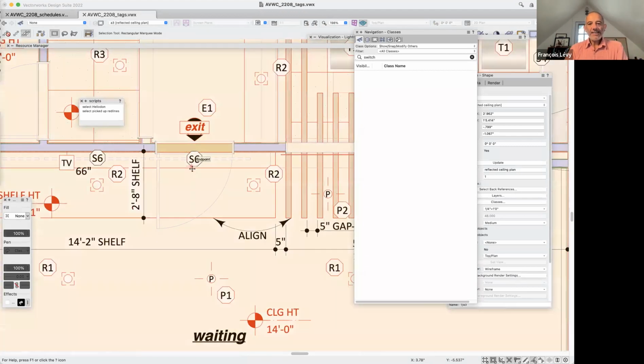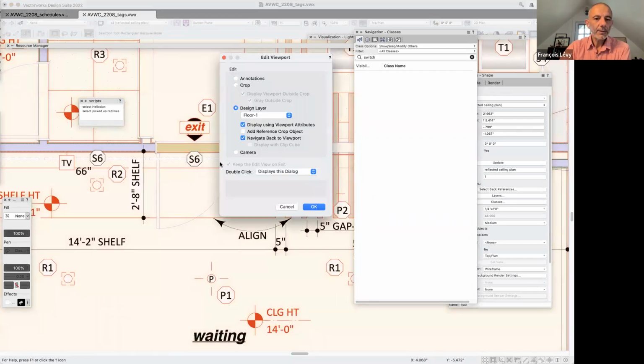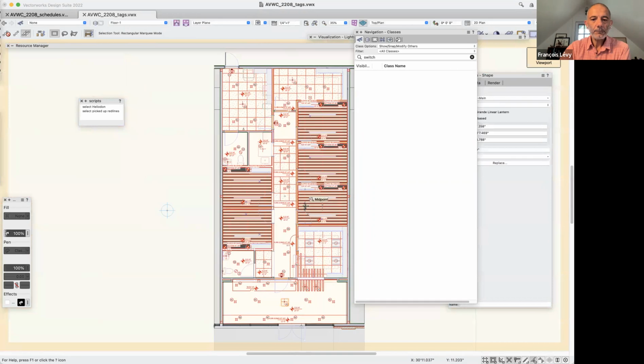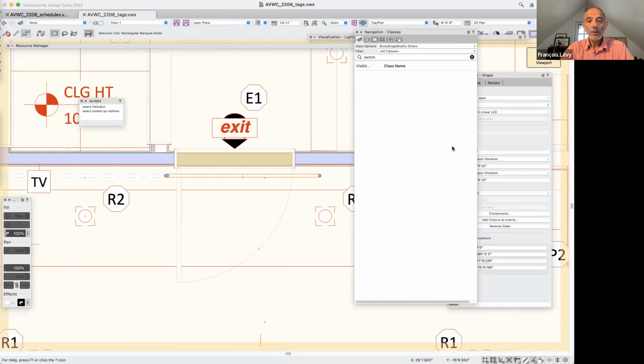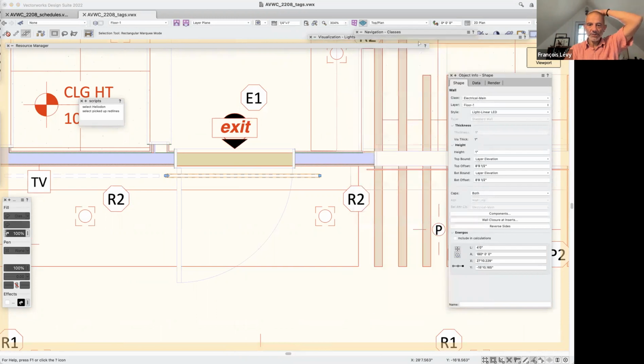But let's look over here. Check out light fixture S6. It's this little linear cove, concealed cove lighting. And if I zoom over here to the design layer where this thing resides, you're going to see two interesting things.